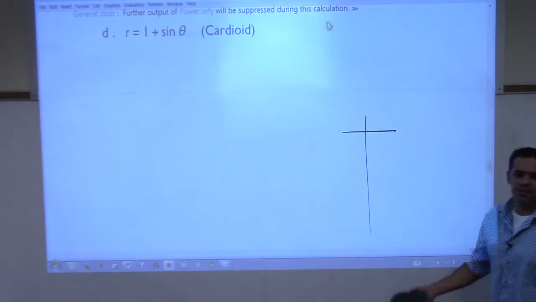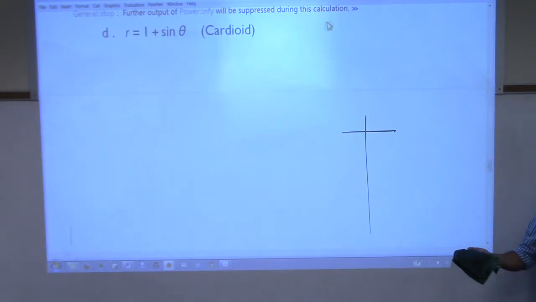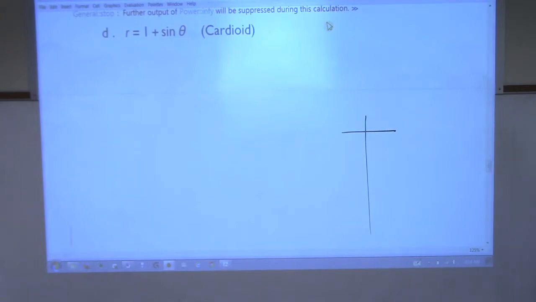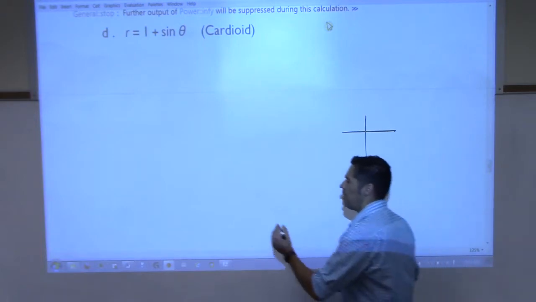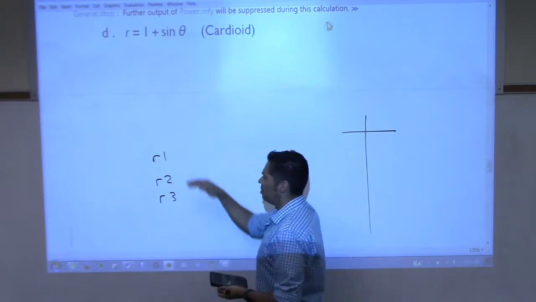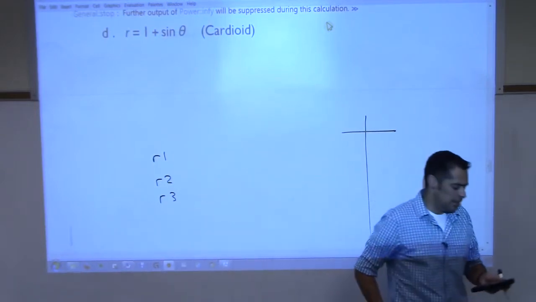And you know what? This is as good a time as any to realize that your calculators can graph these. So remember last time I was showing you how to go into parametric mode? Okay, there's also a polar mode. So if you'd like, you can take your calculator out. You can switch your mode over to polar and then go to your graphing utility again. And all it's going to say is R1, R2, R3. And so you can have multiple polar graphs here.